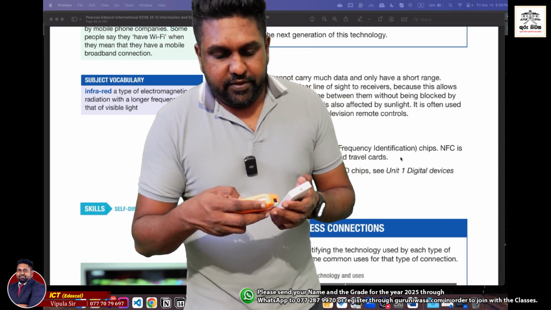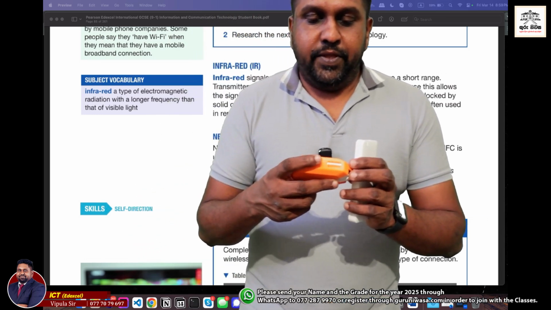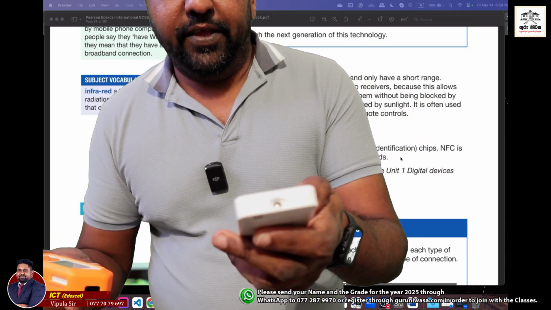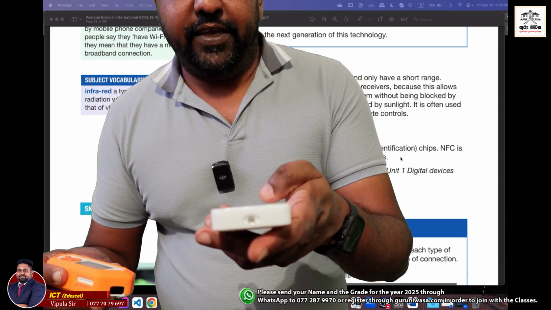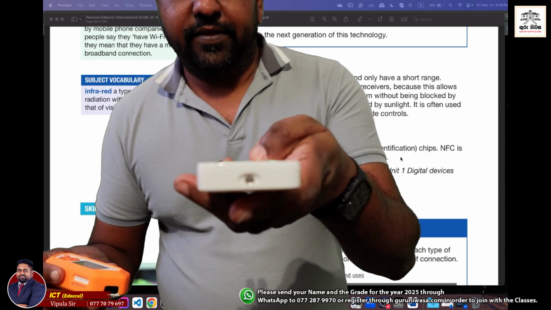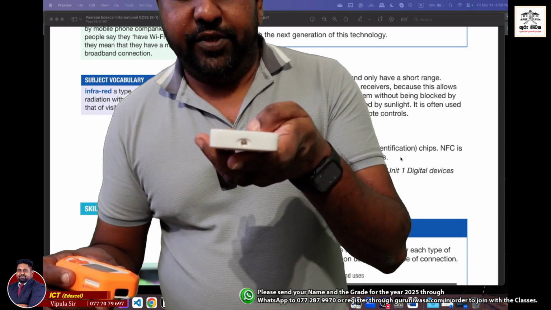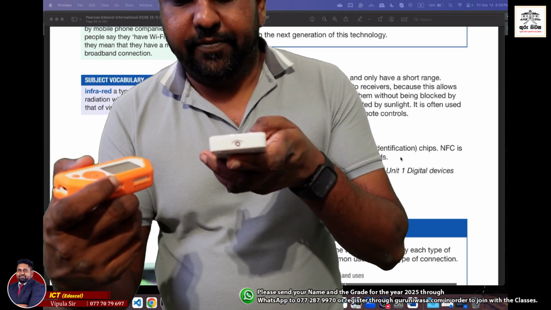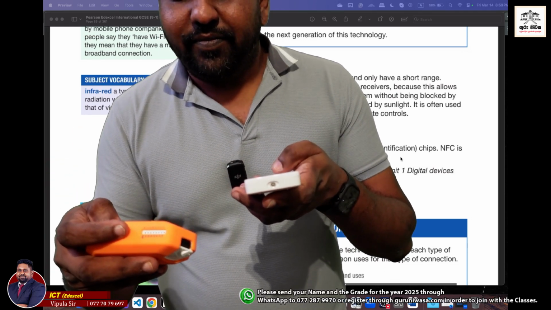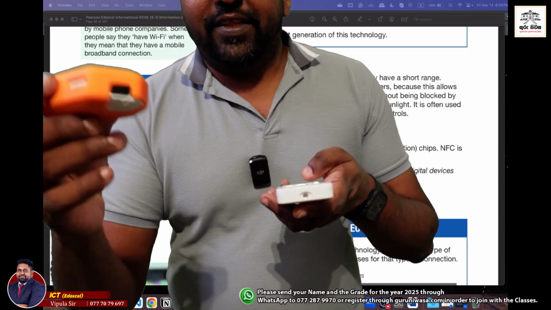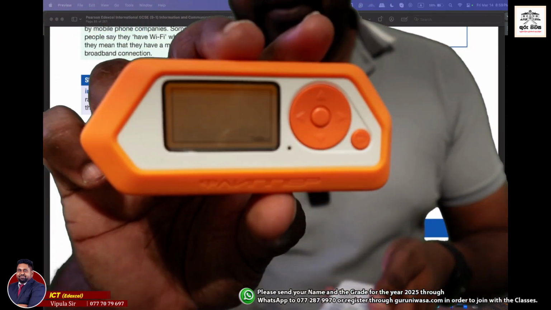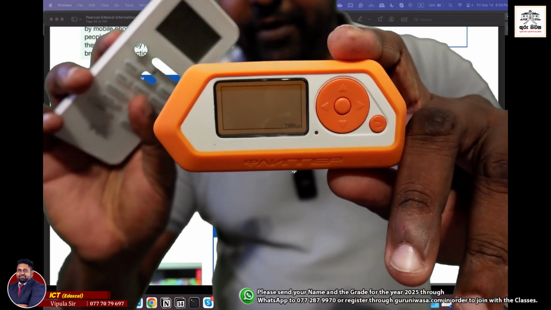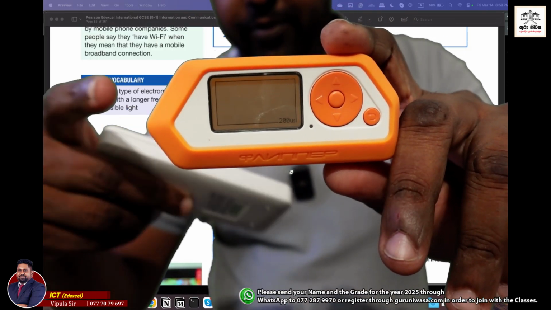I will show you a different example. This is known as an infrared scope. I have my AC remote here. If I press one of the buttons, you can't see anything coming out of here, but it is literally emitting a signal. This is known as an infrared scope. I hope it is visible. Now the screen is empty. Now what I'm going to do is, this is the reader.